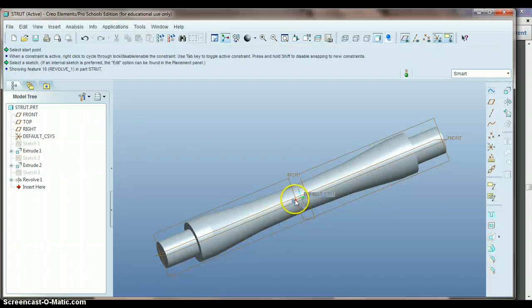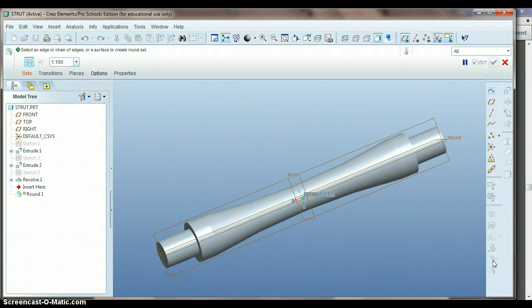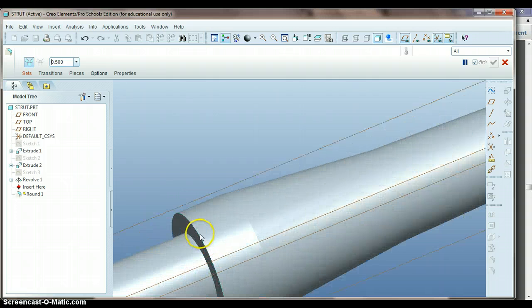So we will click on the round tool, which is right here. Click on that. We'll change this value to 0.5. Then we're going to click on the edge of this strut right here.